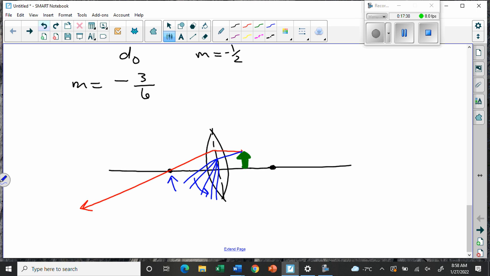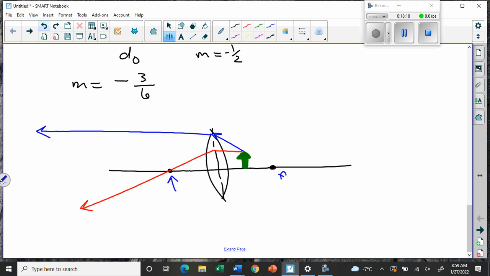So the rule won't work if I try to use this focus because it's a converging mirror and it has to converge. But the rule will work if I imagine lining up with the focus over here. Imagine lining up with it and going this way, right? So we don't actually draw all that. What we do is we just line it up and go like this, and we can see that the line is lined up with this focus over here on this side. And if it's lined up, when it refracts, it will bend and it will go like this. Okay, great. That works. The rule can work.